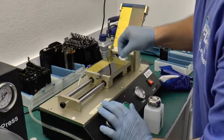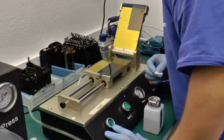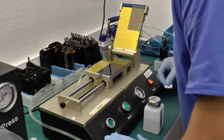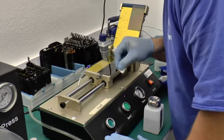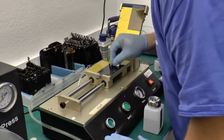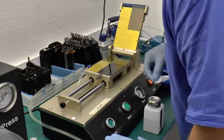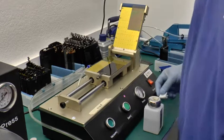You want to wipe your target. Make sure it's absolutely clean, and no streaks. That looks pretty good to me.